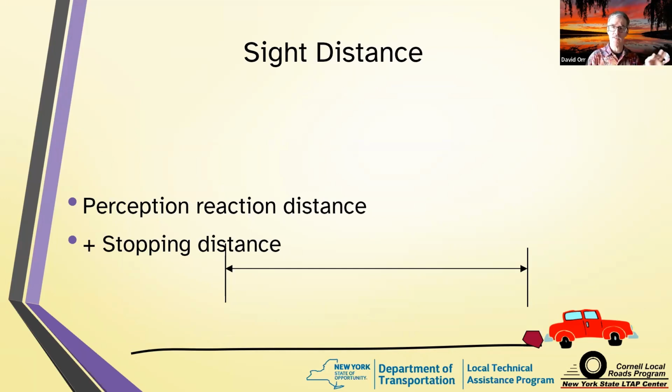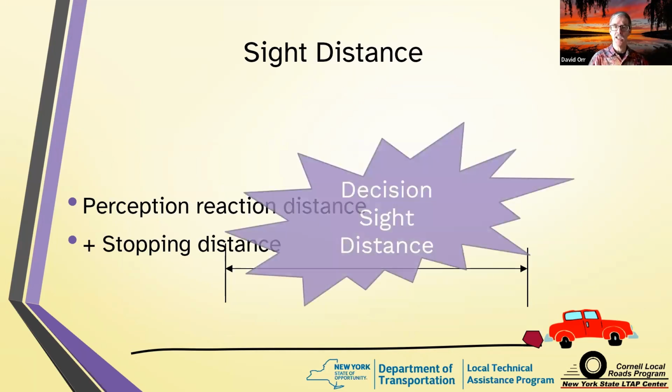And by the way, in the current version of the AASHTO Green Book, they've added something called the decision sight distance, which adds a little bit more time to the perception reaction time to deal with the fact that when you're in an urban area especially, there's a bit of distraction. So we're going to increase the time before you actually put your foot on the brake. But even that can't account for people on their cell phones who aren't really paying attention. But it can be helpful.